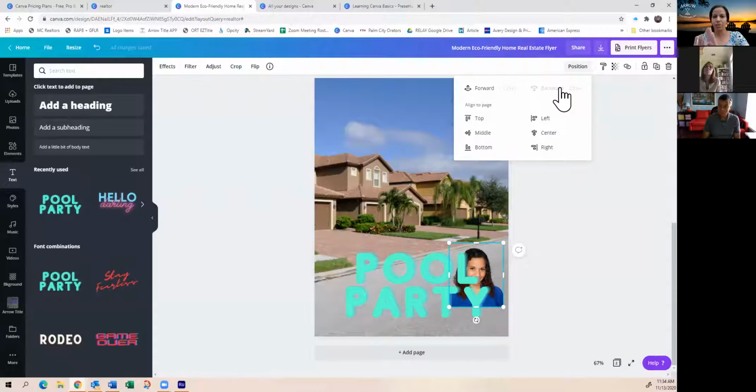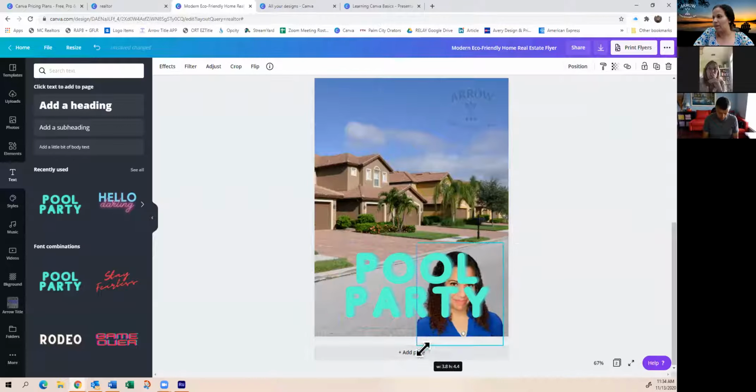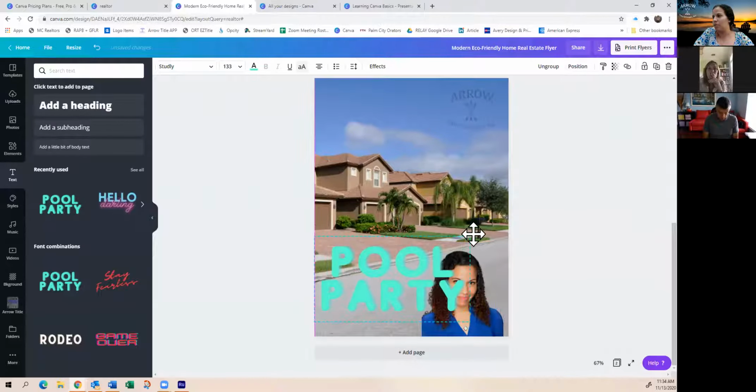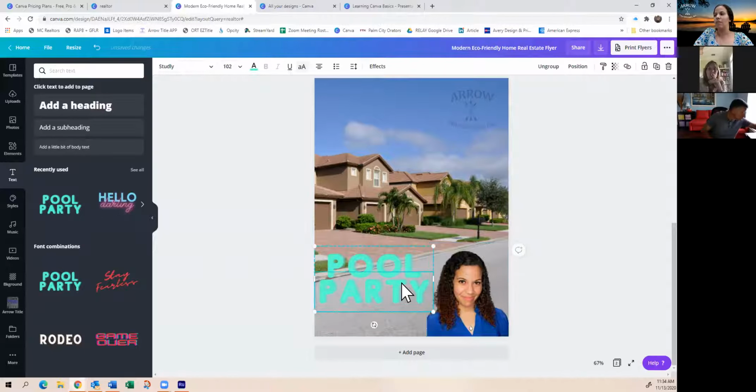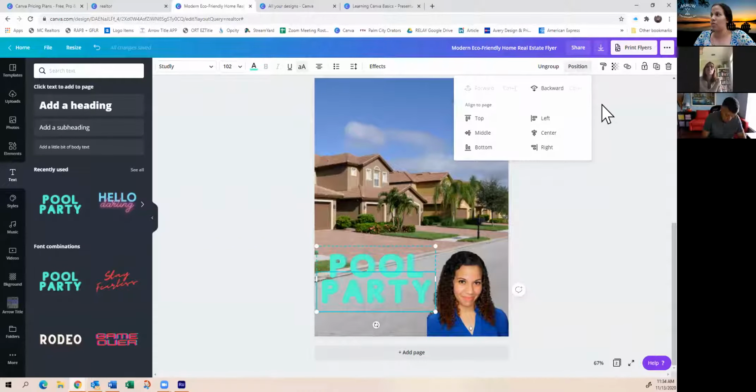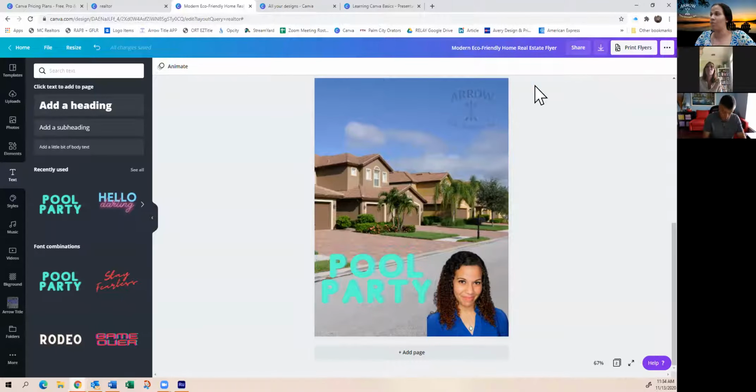So there's different layers. When you're thinking of a graphic design, you have to think of it in layers. I have this photo as the background, I've got my text overlay, and I've got my picture that I want behind it. And you can kind of gauge it from there. Obviously this doesn't look good. I wouldn't make this the case, I'd move this over here and I wouldn't even let it cover my face. But just in case there was ever a situation where you did want something to be behind it. So that's position, moving things behind whatever is in front of it.